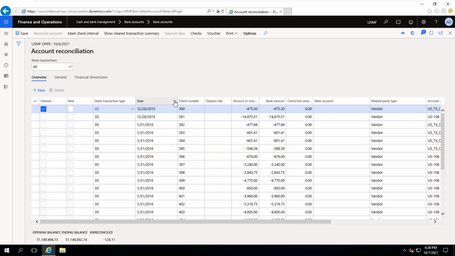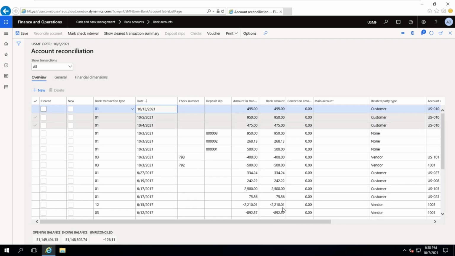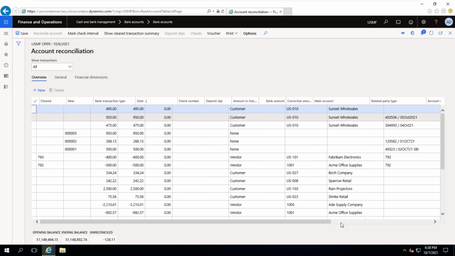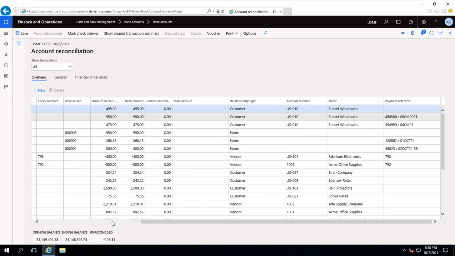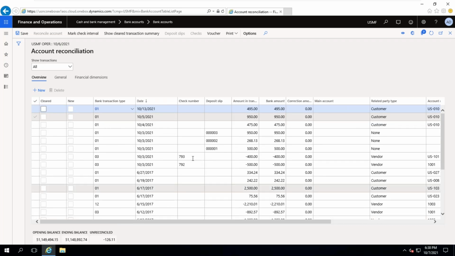If you remember yesterday, let me show you this. Customer balances, vendor balances, whatever customer transactions and vendor transactions, it will show you. If it is a customer check, it means deposit slip number.